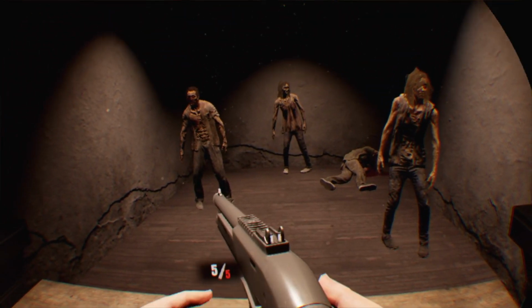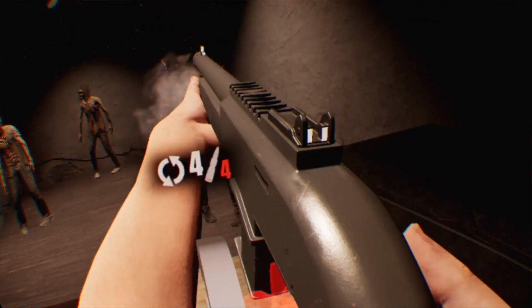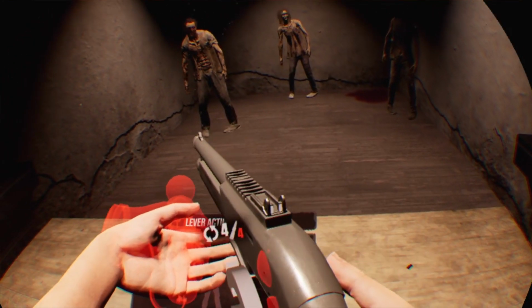Now, this lever-action shotgun packs a punch. Use both hands to keep it stable. Lever action guns need to be cycled each shot. Quickly flick the gun to cycle it.